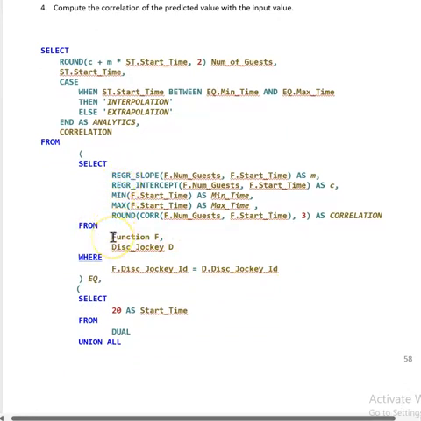We are taking the values from both the parent as well as the child tables, and here we are joining both the tables using the primary key, this jockey id, which is a foreign key to the function table, and we are giving this output as eq, which stands for equation.